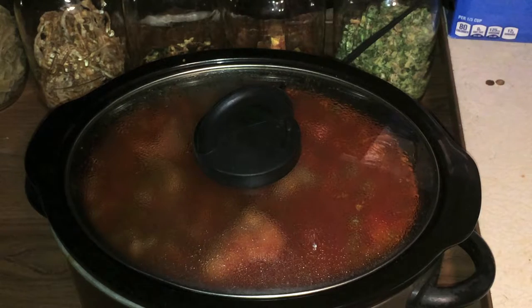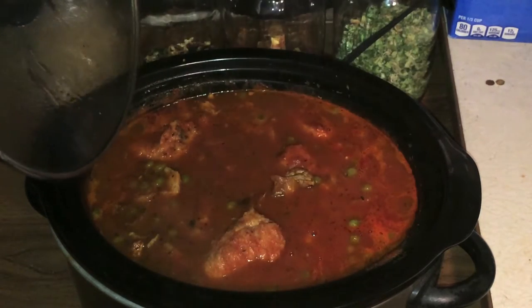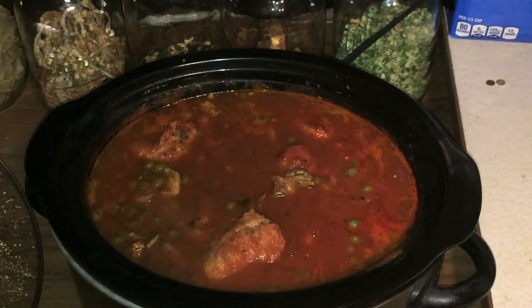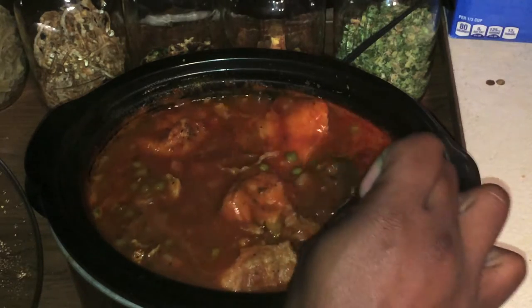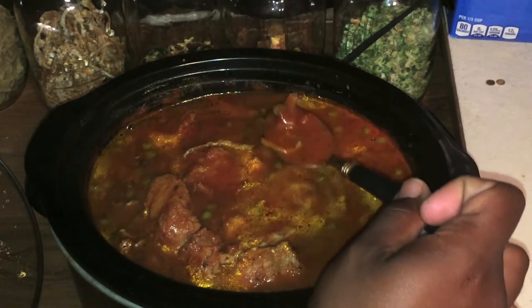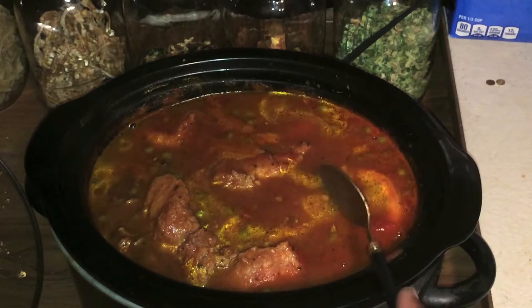So it's actually done. So let's go ahead and take the top off and let that steam roll off there. Boy, look at that, guys. I wish somebody would hurry up and invent Smell-O-Vision, because this is absolutely amazing, guys. This has already woken up my little buddy Acer over there. As you can see, that's the catfish, and it's just teeming in that spaghetti sauce and dehydrated vegetables and spices. Absolutely delicious, guys.